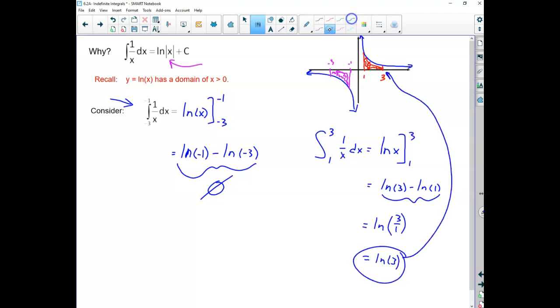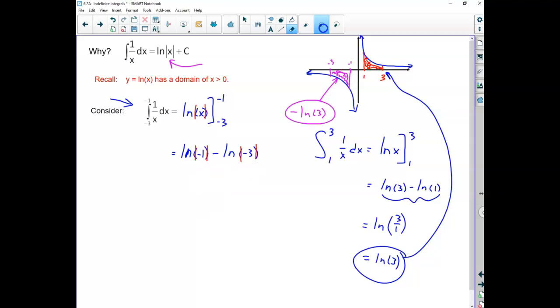And what we're going to find out here, that pink area is actually negative ln of 3, okay? And if I wanted it as a decimal, I could. But if I reconsider things, my absolute value is there, and I throw my absolute values here and here. Well, what does that absolute value do to negative values? It turns them positive, doesn't it? So in the end, this is going to give me the ln of 1 minus the ln of 3.